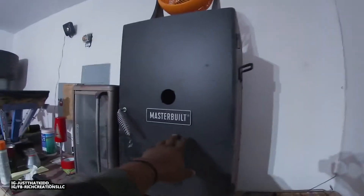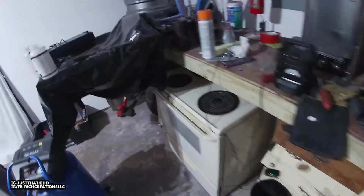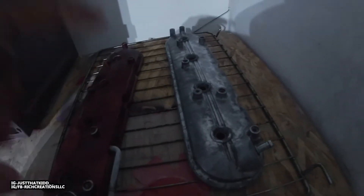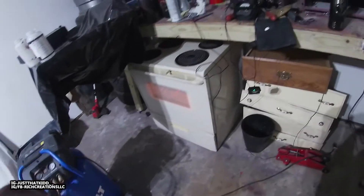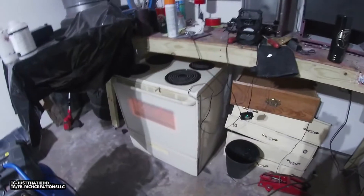I don't really have a spot to spray this because I spray the cups in here. If I start doing these for people, I'm gonna have to build something or get something made to hold the rack for the oven. First I'm gonna go ahead and turn the oven on. I got it cleaned up with soap and water. Once the oven is warmed up to about 400-450, I'm gonna put the valve cover inside the oven for about 10-15 minutes to outgas it — to get any oils from my hands and all that stuff off the valve covers.